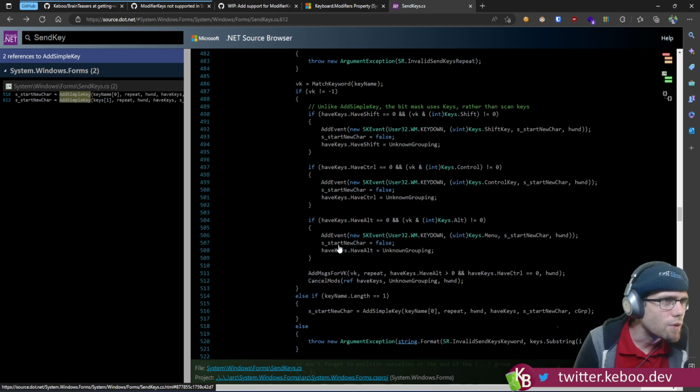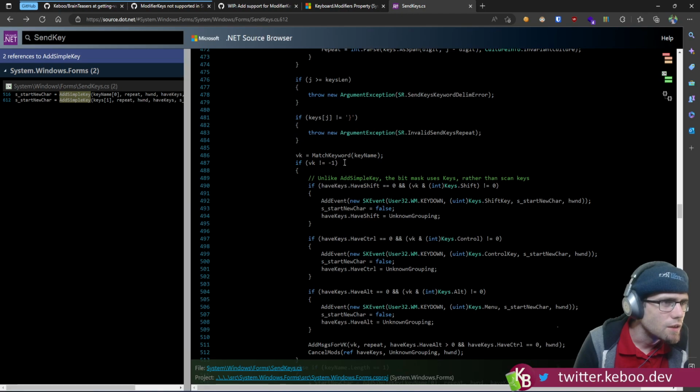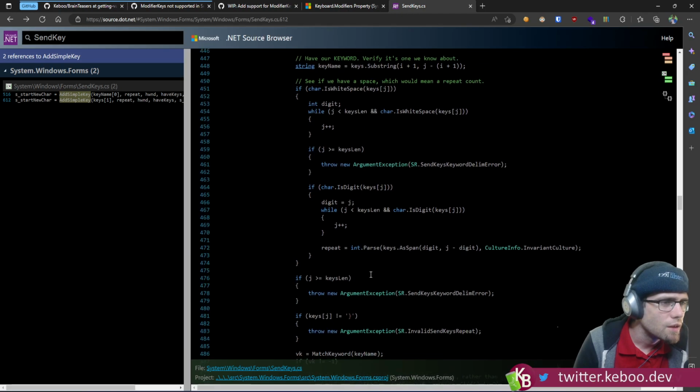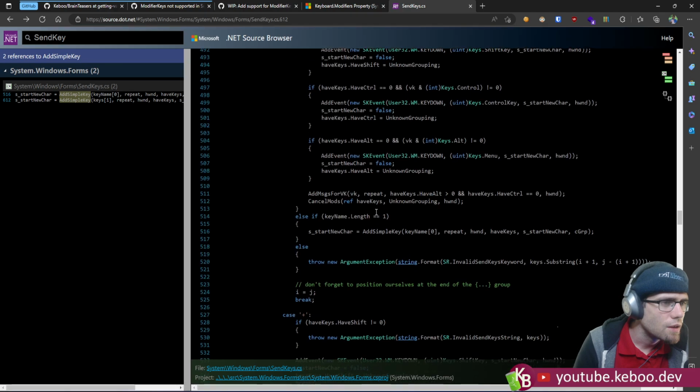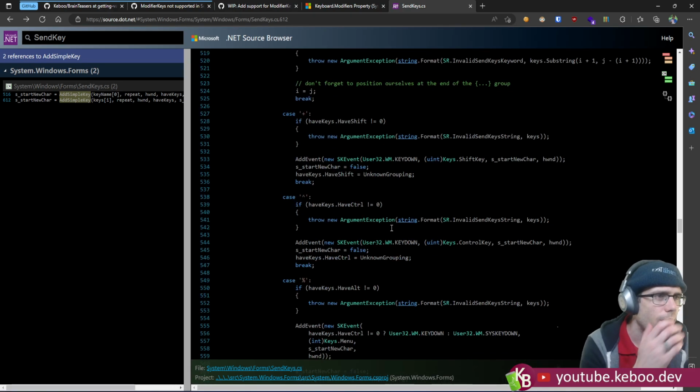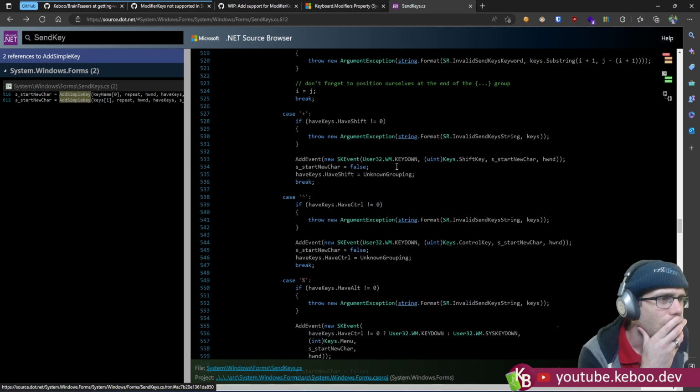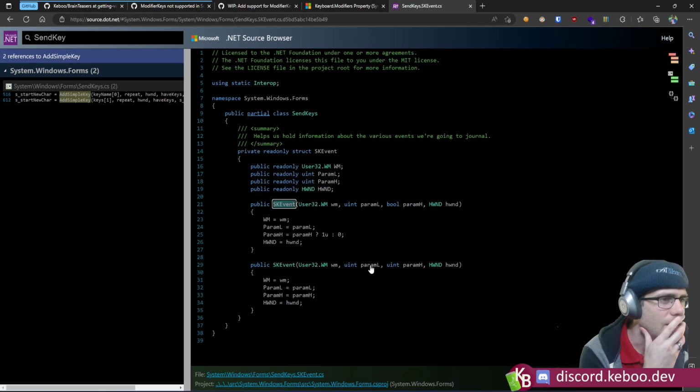Add message for virtual key. See, and this is the thing. All it's doing is adding in these SK events.